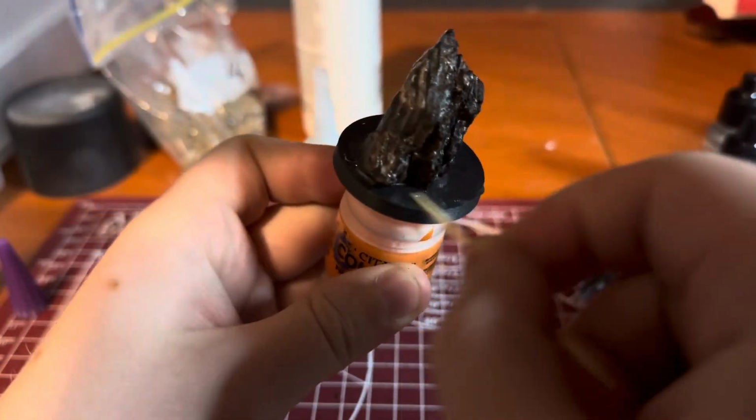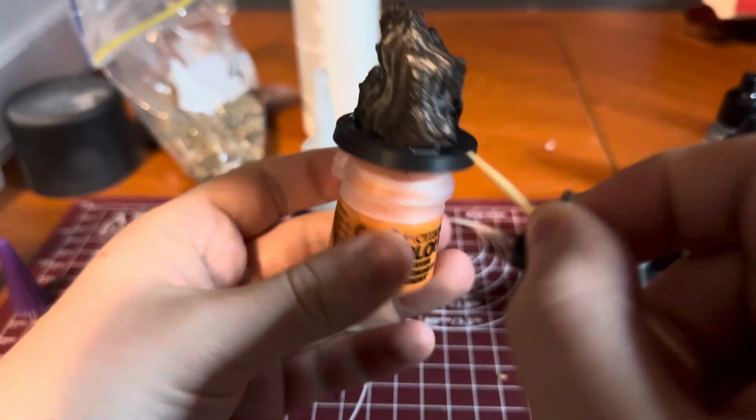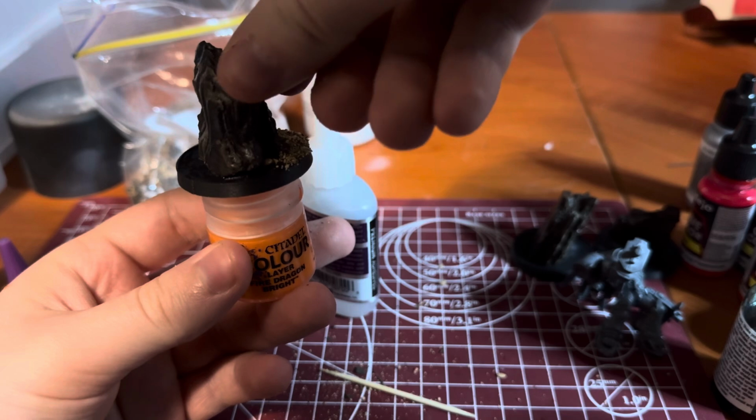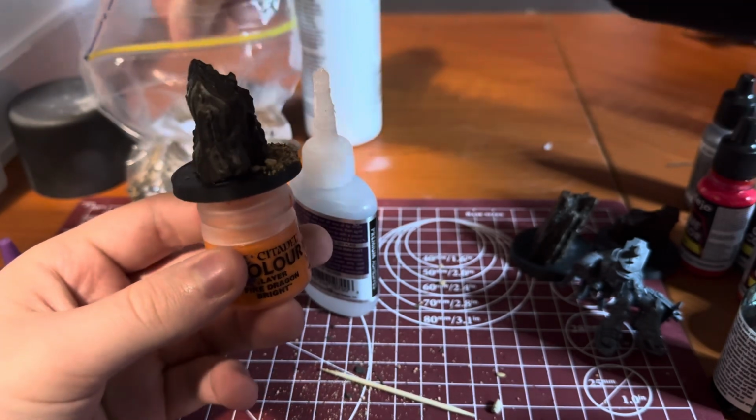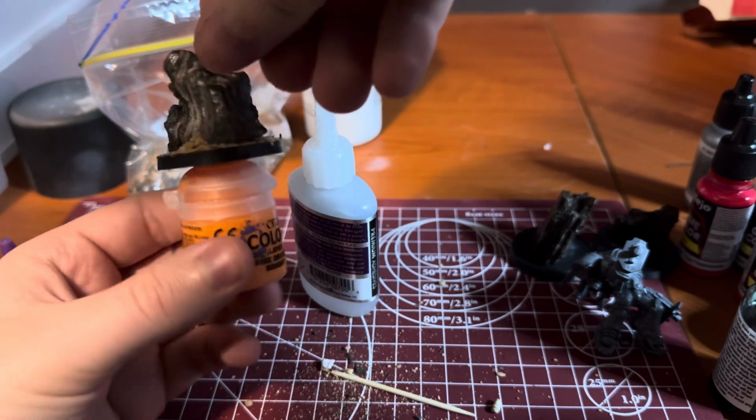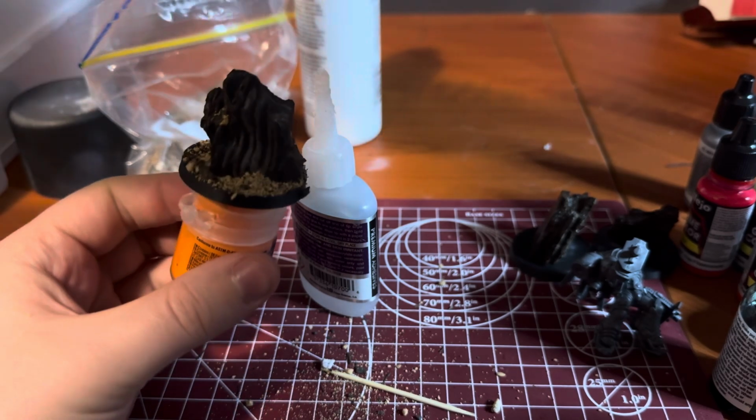And once that's all dry, I've just gone ahead and put a thin layer of super glue all around the base, and I've got some potting rock mix, something to cover the soil for small pot plants inside, and I've just sprinkled that over the top to simulate more of a rocky sort of texture.